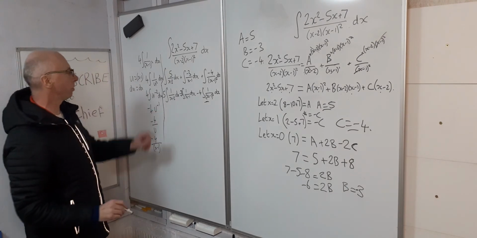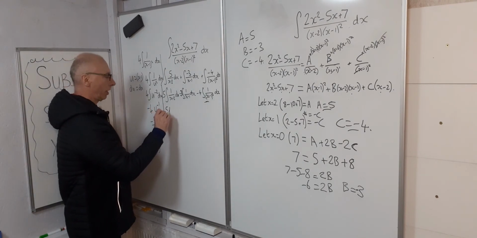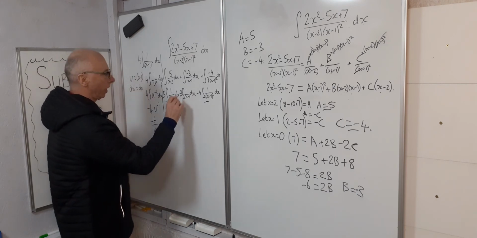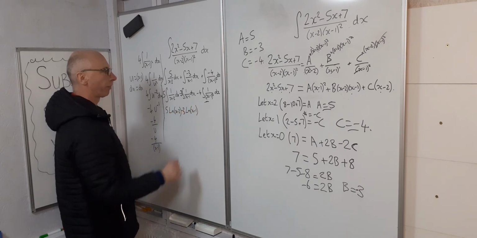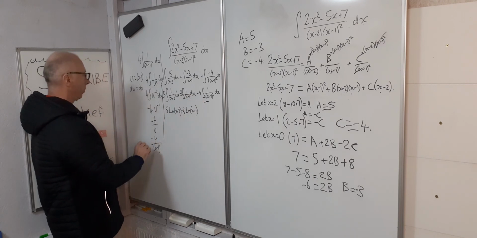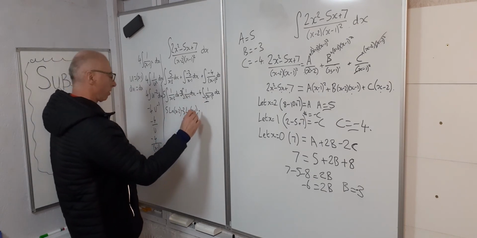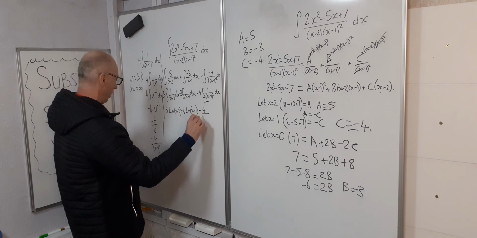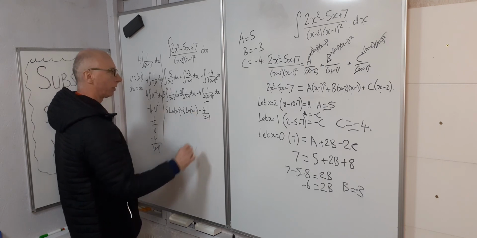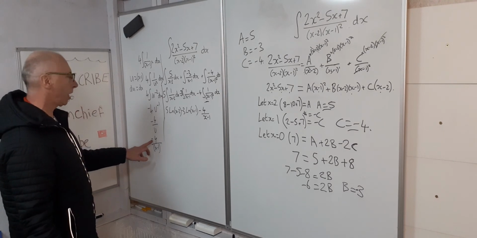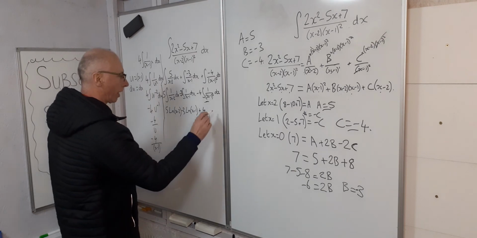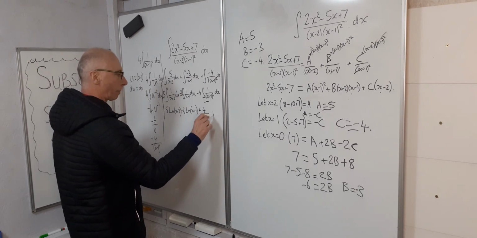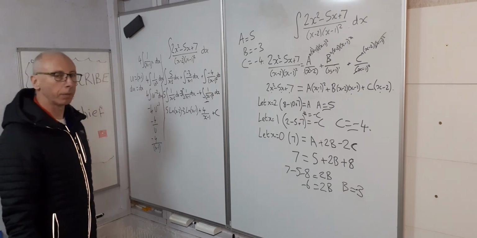So now the integral of this one is 5 ln x minus 2. This one here, minus 3 ln x minus 1. This one here, we've just taken care of over here. So minus 4 over x minus 1. Okay, and then a minus and a minus make a plus. So we now got a plus. Okay, and then plus c. Okay, there we go. That completes it.